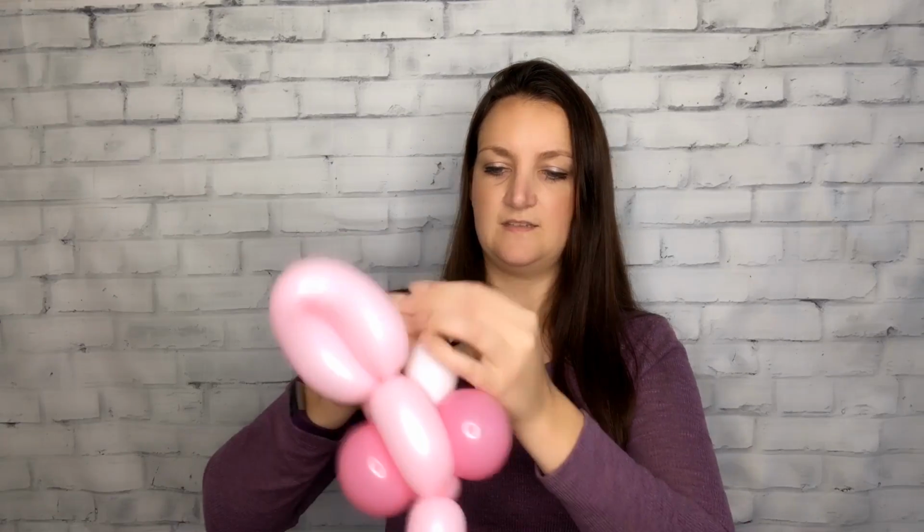Now we're gonna finish off the face with some eyes. So I've blown up another 260, a white 260, just enough for 2 eye bubbles. So I'm gonna twist that guy in half, get 2 same size bubbles as close as possible. And then we're gonna decide which side of our pig head is gonna be the front. And you're just gonna take your 2 bubbles underneath our pink round and bring them up top, right above that. There we go. And then just tie the ends together, nice and tight. Do a nice double knot.